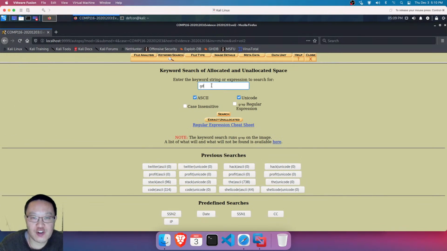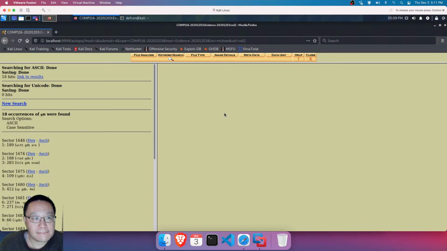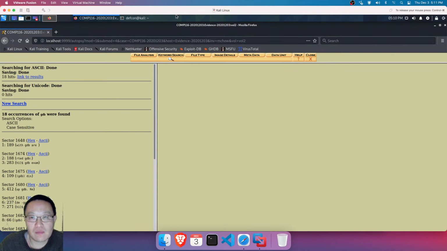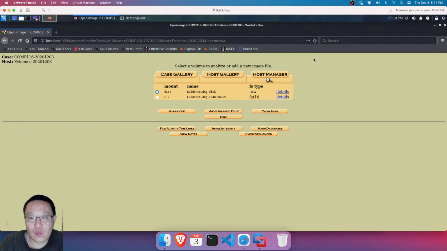We can also look for GDB. 18 instances of GDB. And you're going to do real keyword search of text. Way cool. Wow. Found a lot.